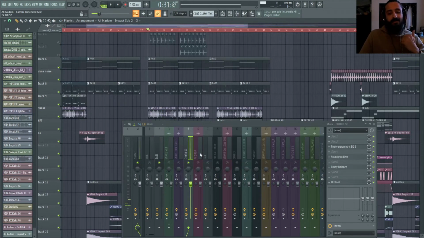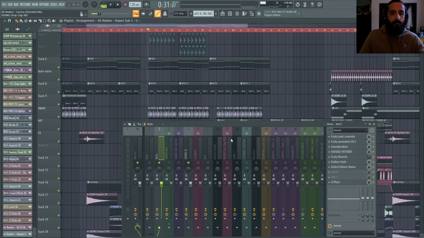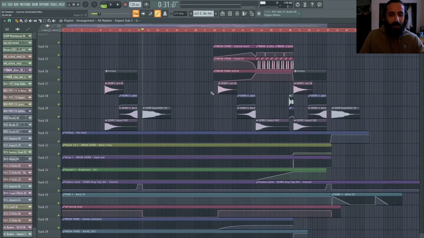So the key takeaway is experiment with sidechain. Less is more when it comes to drops like this, because this really gave me this hard-hitting club solid vibe. And I don't know, I just kind of was thinking about Porsche. This project actually started out as just getting inspired by Benny Benassi.